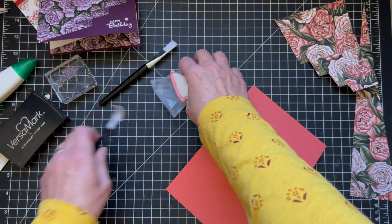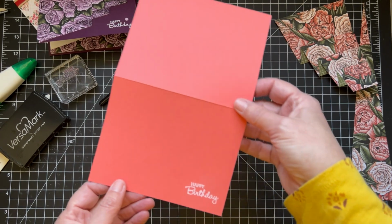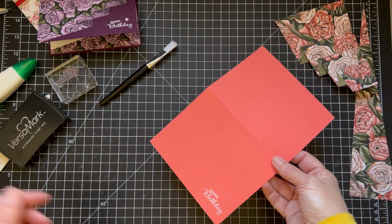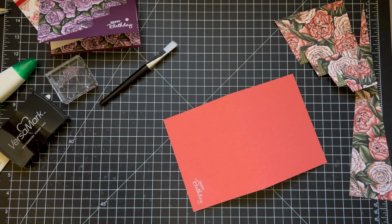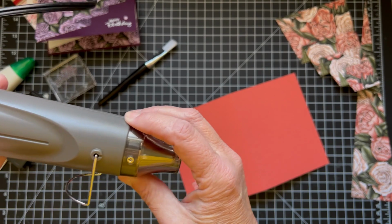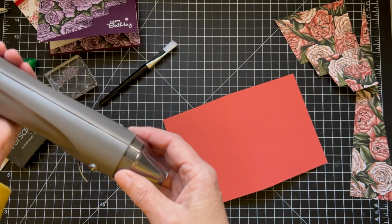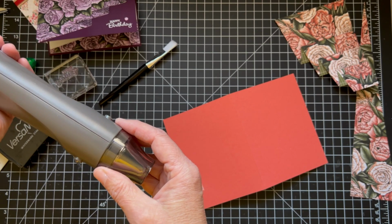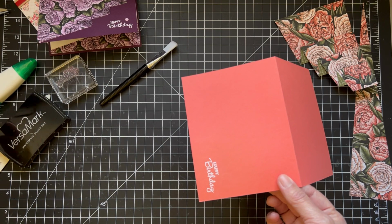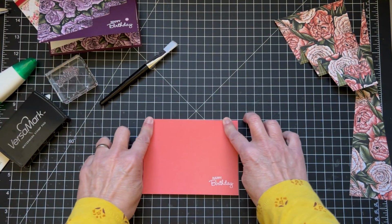Now I'm not going to use the tweezers because it's not a small piece, and I would use the brush, the kind of paintbrush, if I needed to wipe anything away. So I will speed this up and mute it, but I'm going to just warm up my heat tool, and I will emboss it, and you can watch it do its magic. Isn't that pretty? I love embossing. One of my favorite things.